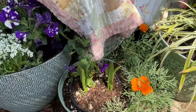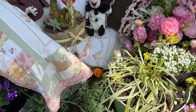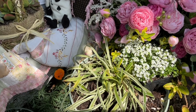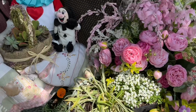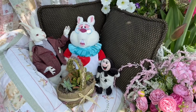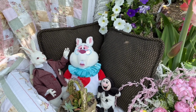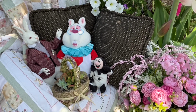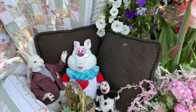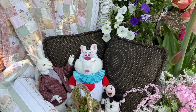This is a container from last year, and the bulbs are coming back, and we'll get to see them pretty soon. This particular plant here I bought last year also, and it is now getting new growth. I just put it in a new larger container and it's so much happier. I brought these flowers from the house, so there was no cost for them. And the quilt is from the house, and of course my little characters from Alice in Wonderland are not new either. So they are coming out for their Alice in Wonderland to say hi to you, because they always like cottage gardens also. And to make the chair look beautiful once again, I may even try to buy one of these wicker chairs in the future. I'm really happy with it. But for this year, this is what we're going to be using.